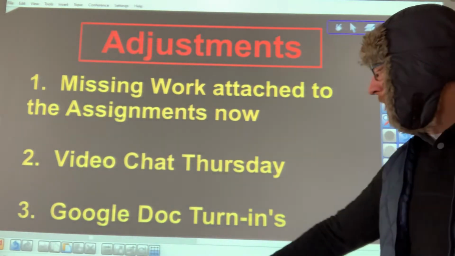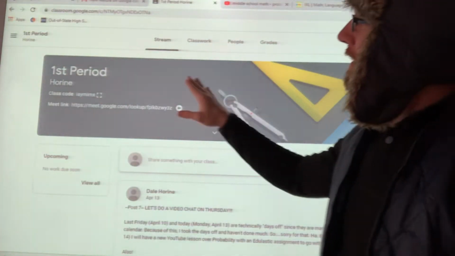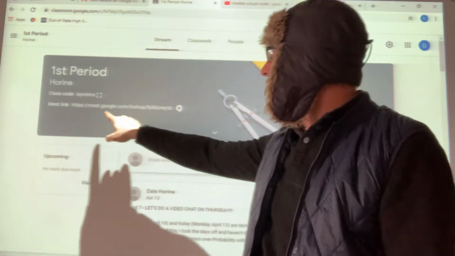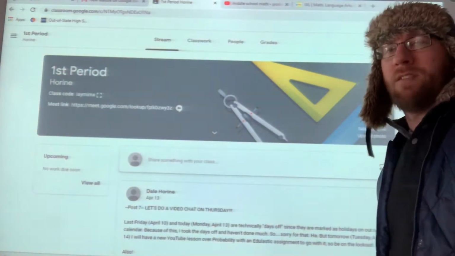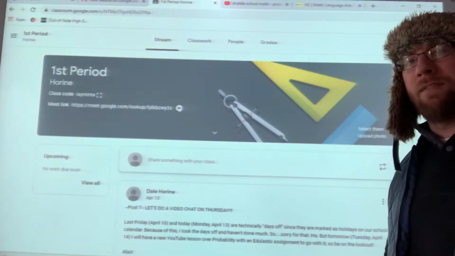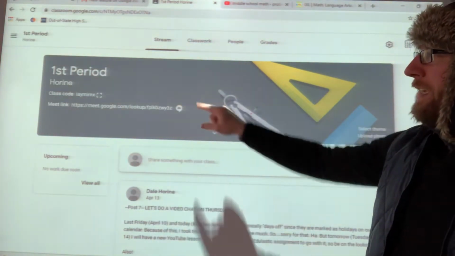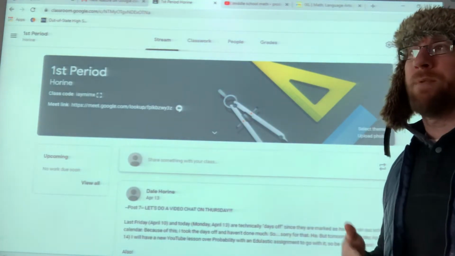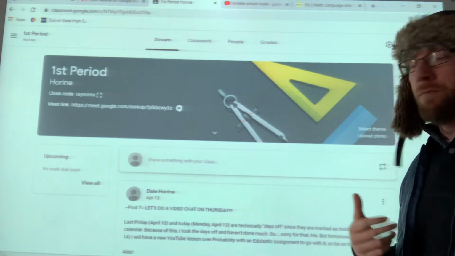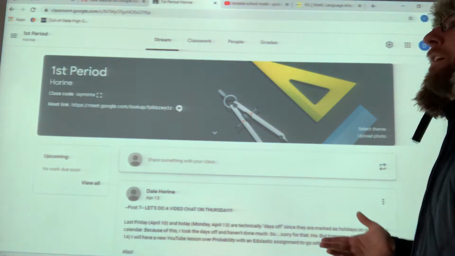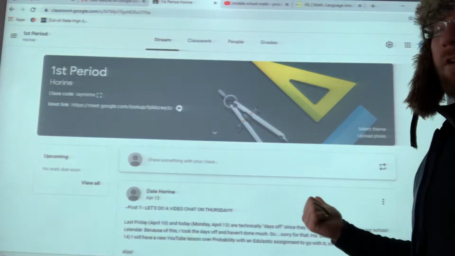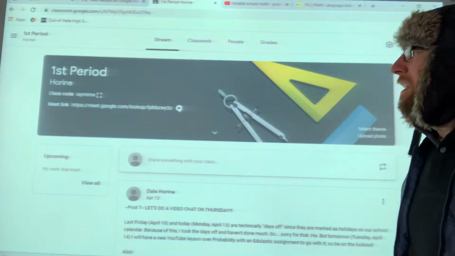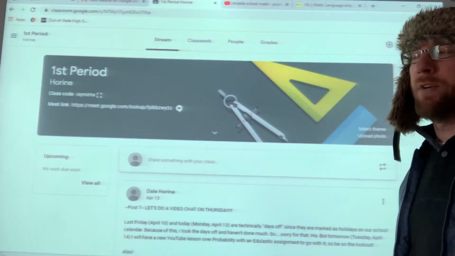So if you go to Google Classroom, go to your class, besides the period name, class code, whatever, you'll see this new link called the Meet link. Some of you may have done that in some of your classes already, but in case you haven't, I'm showing you that that's where you find your link. I'll have a schedule posted for all the classes. Example, let's say Thursday, first period, we'll do a class meet at 1 o'clock. So make sure you wake up in time, and if you're in my first period class, you'll get on Google Classroom at 1 o'clock and click on that link. That's it. It'll be linked to all of us, and we'll start a video chat. Everyone's going to have a different slot of time, of course. We don't overlap.